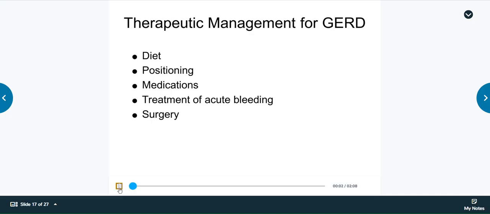Treatment for GERD can include dietary changes. Obviously, we want these babies to have smaller, more frequent feeds. We don't want to be giving them too much formula because they're just going to vomit it back up. There are special hypoallergenic, amino acid formulas out there, so we can try different formulas to see what is a little more gentle on the infant's GI system. There's Gentleys. If they're breastfeeding, like I mentioned earlier, changing the breastfeeding client's diet, so maybe limiting cow's milk or eggs, which tend to irritate the GI system of the infant.